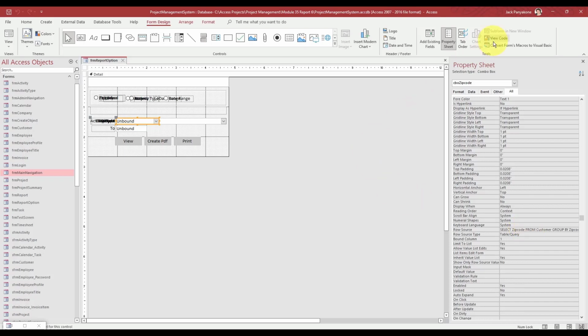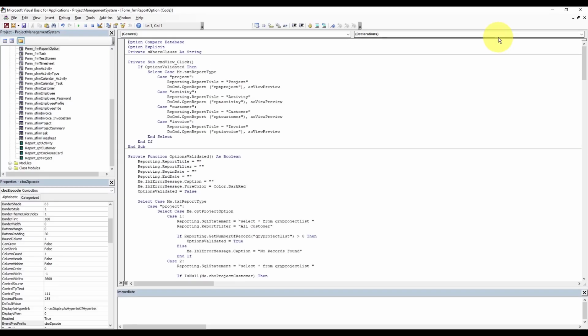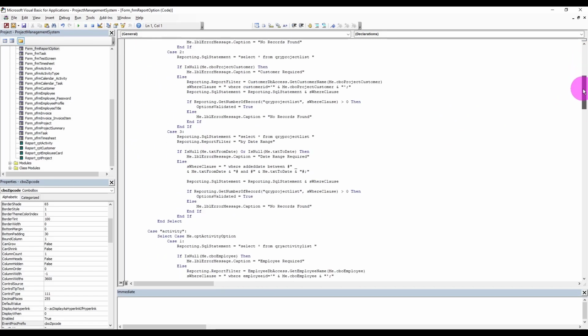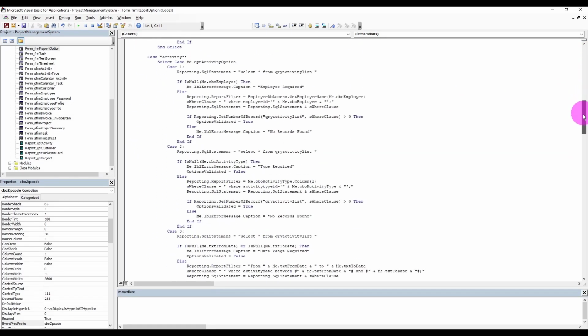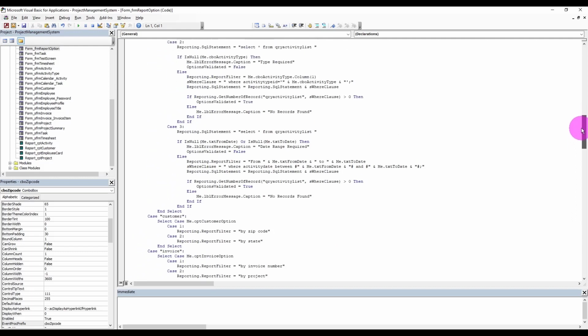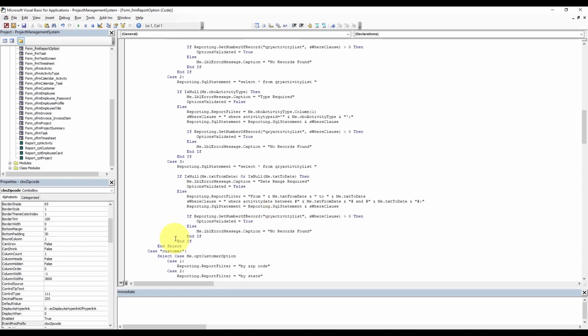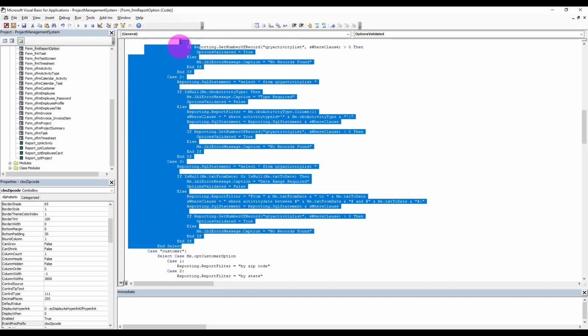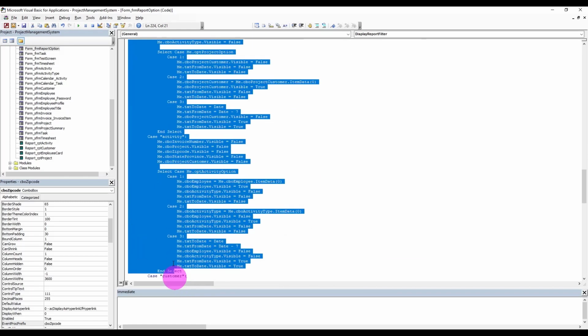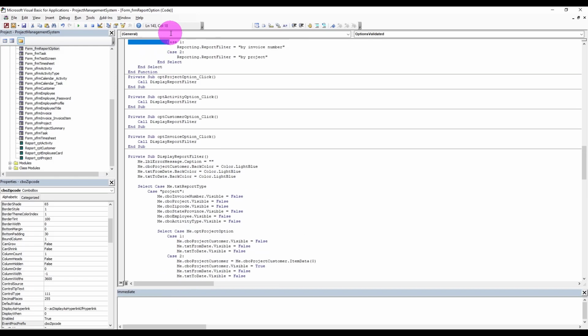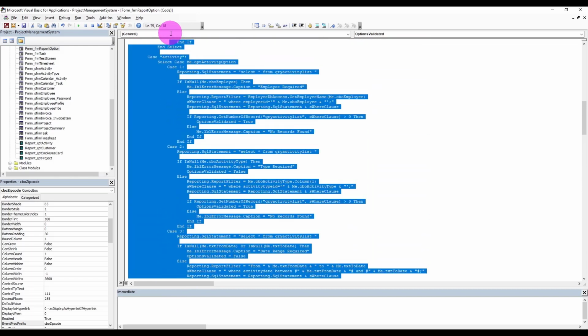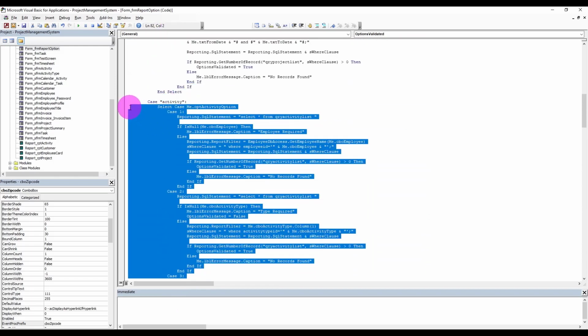Now we're going to go to the code. There are two options in here. Because there are two options, I'm going to select everybody from here all the way up, and we're going to remove one of them. Right there.